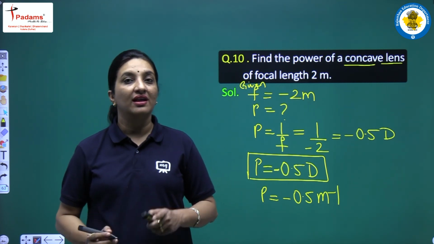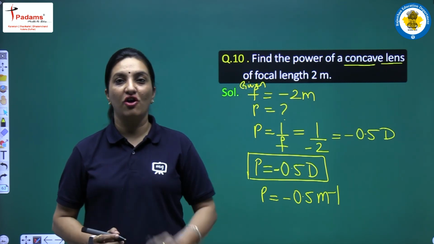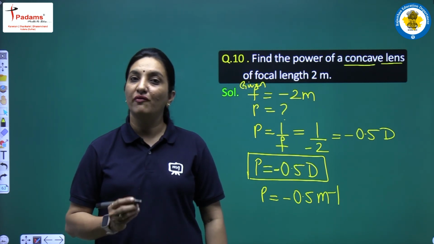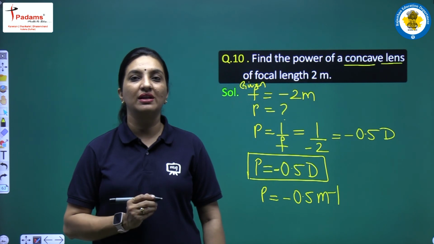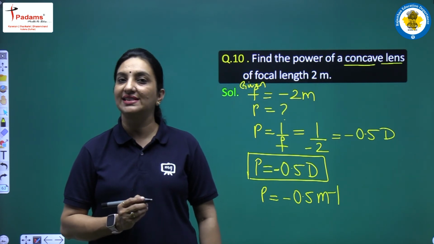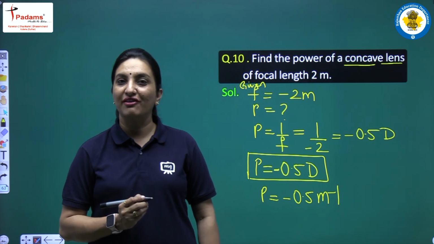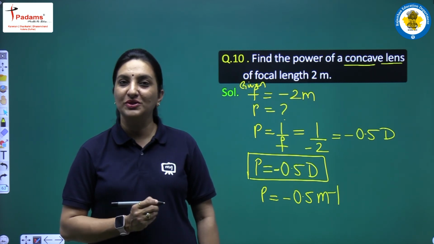So, students, today we solved all the in-text exercises, that is all the exercises given in between the chapter related to refraction of light. In tomorrow's video, we will solve all the exercises given at the back of the chapter, that is at the end of the chapter. So, come prepared, recalling, revising all the formulae used.